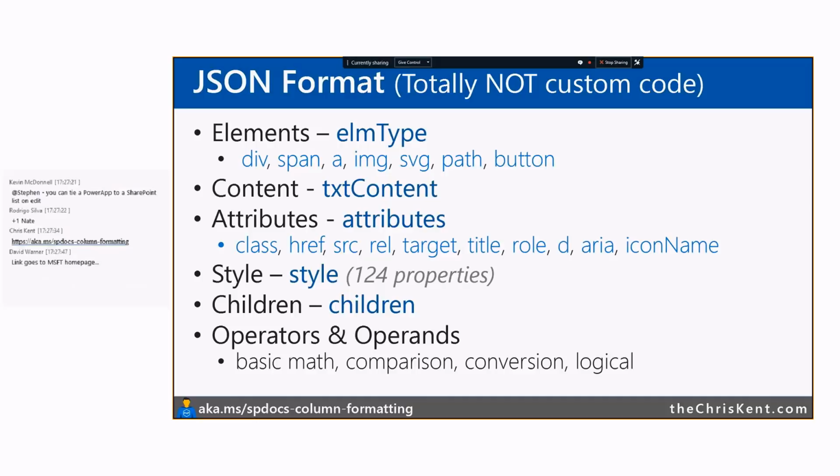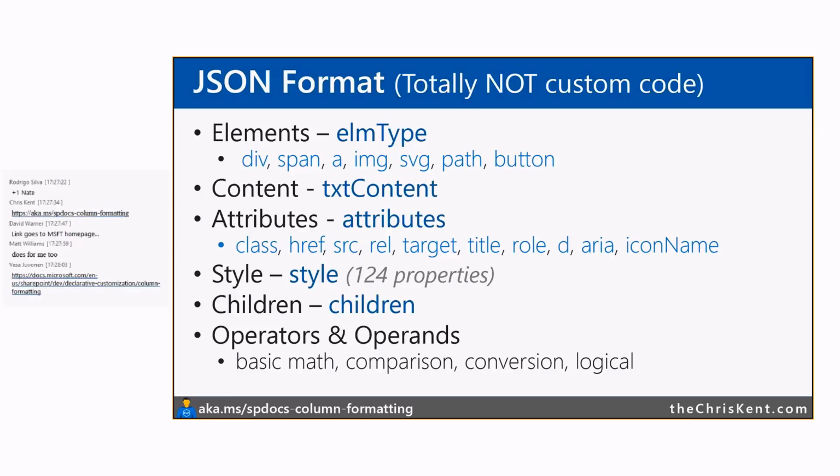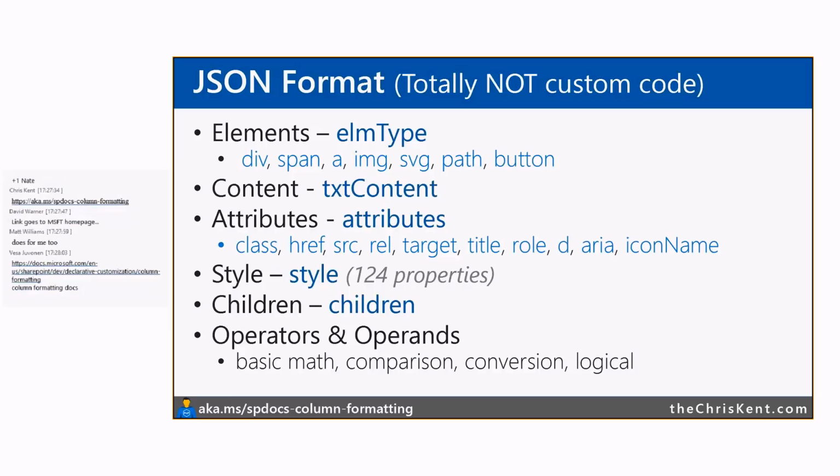And then there's a series of operators and operands, right, which is going to cover basic math, all your comparison stuff. There's some conversion for dates to strings and so on, some logical stuff like your ands and your ors. And there's a nice conditional operator, which is the one you're going to use all the time, so the question mark operator. But again, there are some limits here as well, right? So there's not the idea of some of the string operations you might expect, right, where you can do a left or a right or a substring or any of that kind of stuff. But overall, you get pretty far with a lot of this. Okay.